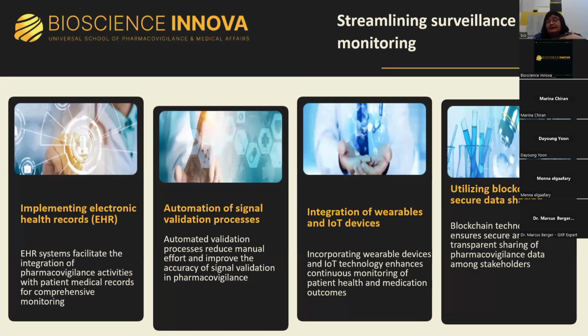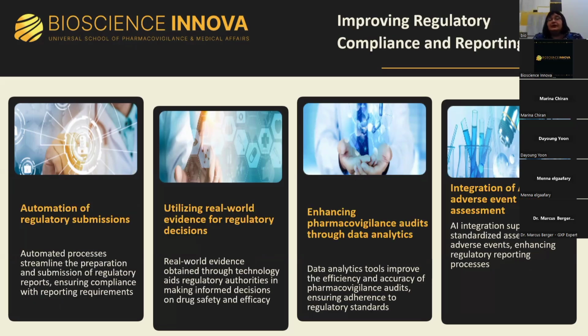Integration of wearables and IoT devices: incorporating wearable devices and IoT technology enhances continuous monitoring of patient health and medication outcomes. Utilizing blockchain for secure data sharing: blockchain technology ensures secure and transparent sharing of pharmacovigilance data among stakeholders. Improving regulatory compliance in pharmacovigilance. Automation of regulatory submission: automated processes streamline the preparation and submission of regulatory reports, ensuring compliance with reporting requirements.